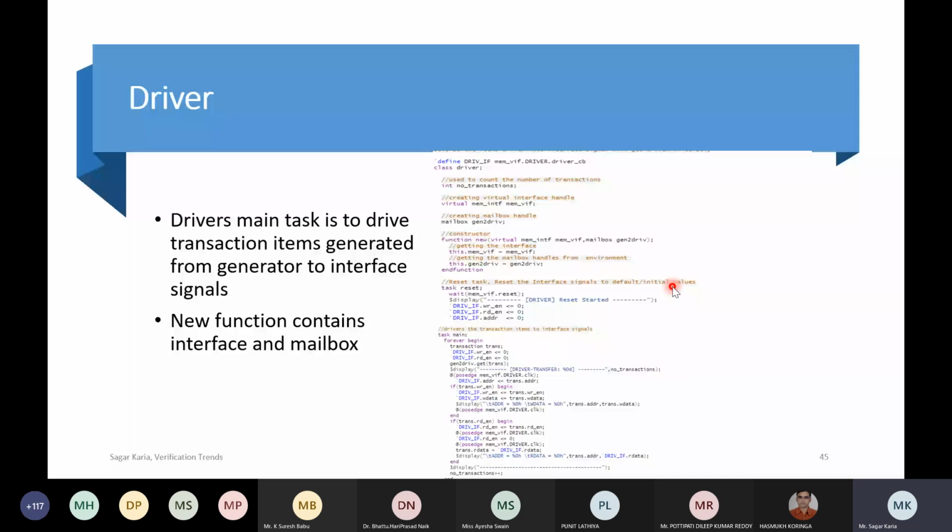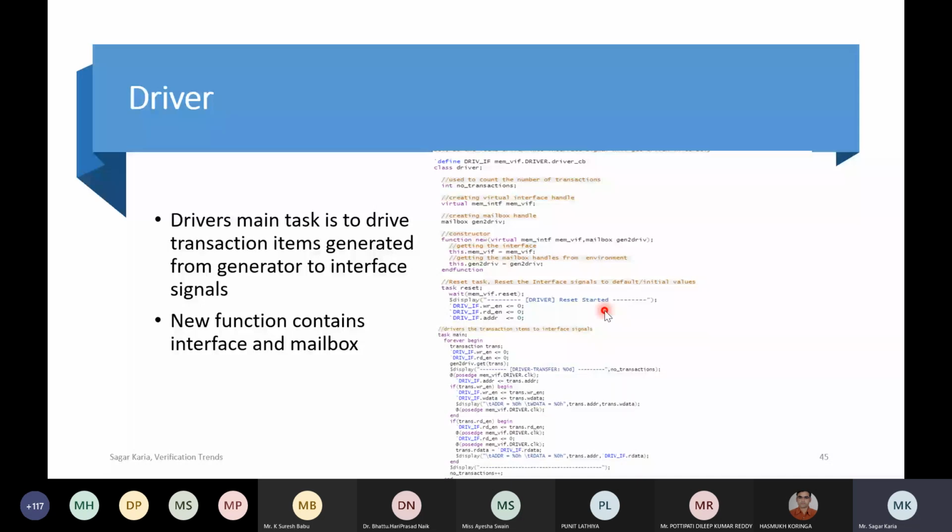So this is how the entire flow is being generated. You first generate the data, and then from the generator you put it on the driver using the .put method, and using the .get method, you get it here in the driver. So this is how you can transfer the flow from one component to another component.